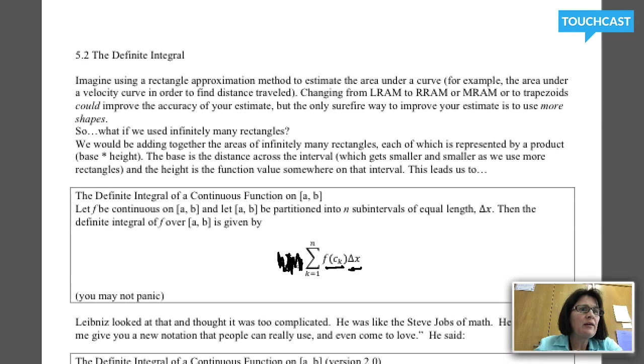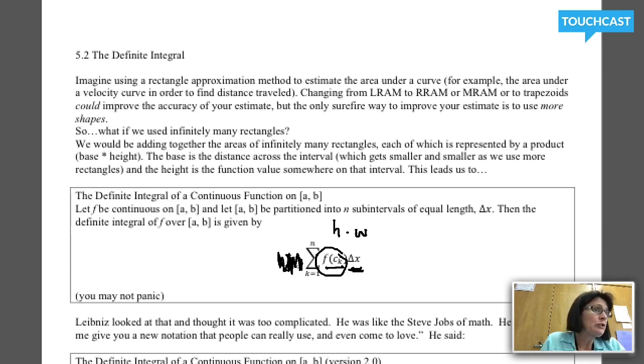So the width of the rectangle, that's a small change in the input value. We get it by subtracting, right, the difference between two input values, the distance across, or the width of the rectangle or the trapezoid. And the height came from taking one of those input values that was on that interval and using it as the input to the function to figure out the f value, the output value, the y value. So this is the height of the rectangle times the width of the rectangle.